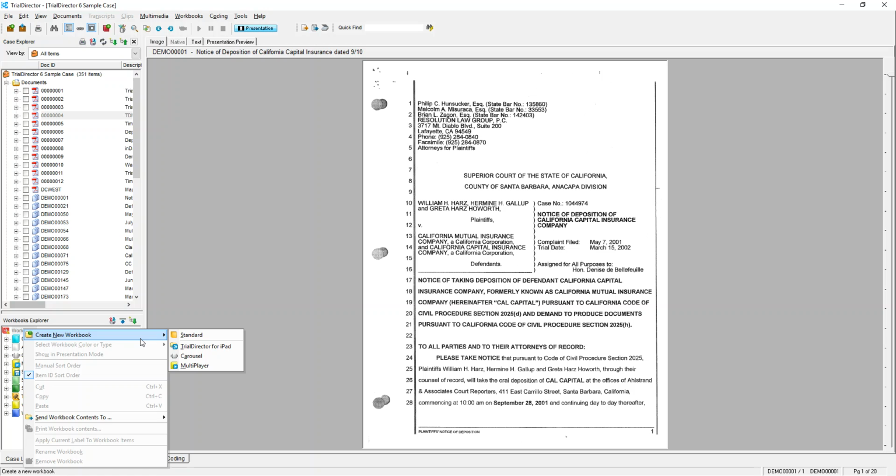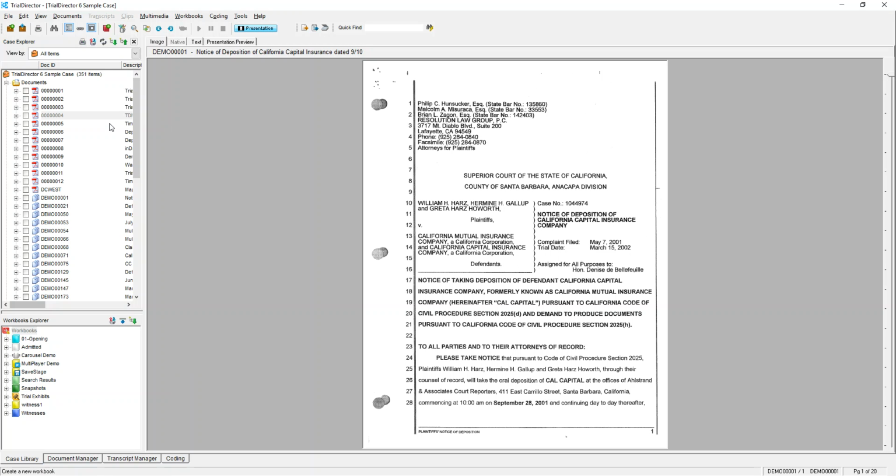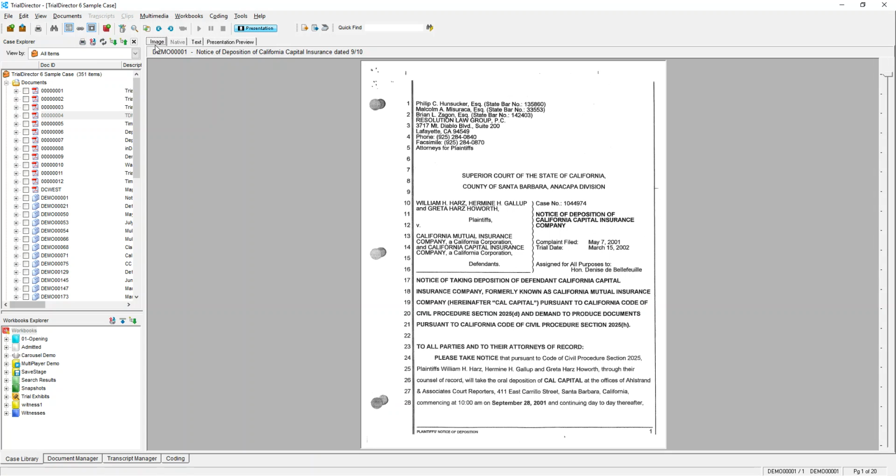But at the end of the day, you should be ready for all the curveballs that come at you. Where I've seen problems here is when people only put the things they think they need for opening in, or only the things they need for closing. And this is a very powerful program, and computer storage space is cheap. So put everything in. Put the whole kitchen sink in. It's not going to hurt you unless you're busting at the seams. Let's see here. In the middle of the page towards the left, there is an image tab, a native tab, a text tab, and a presentation preview. I pretty much exclusively, 95% of the time, work here in this image tab.